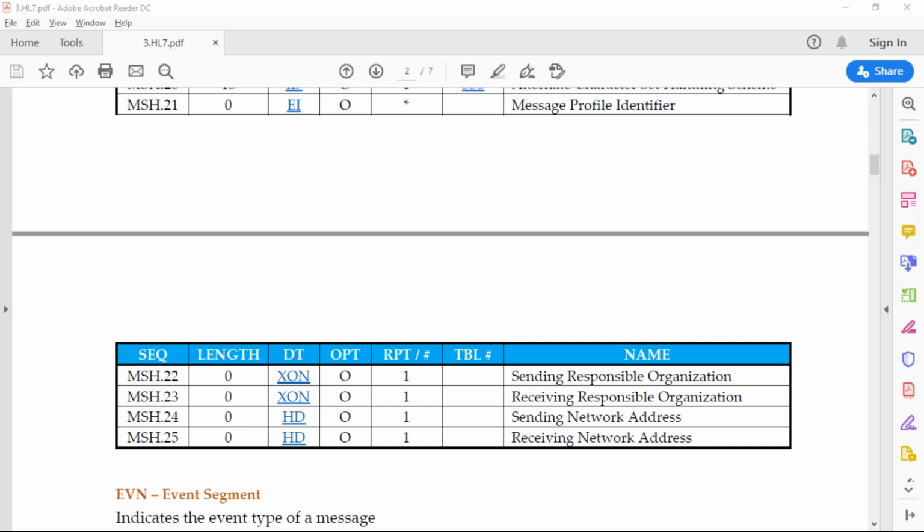This training is only for HL7 V2 and Mirth Connect integrations. How we generate HL7 messages with the help of Mirth Connect, how we interpret them and import them into the database, and all of these things. Got it. All right. Thank you.